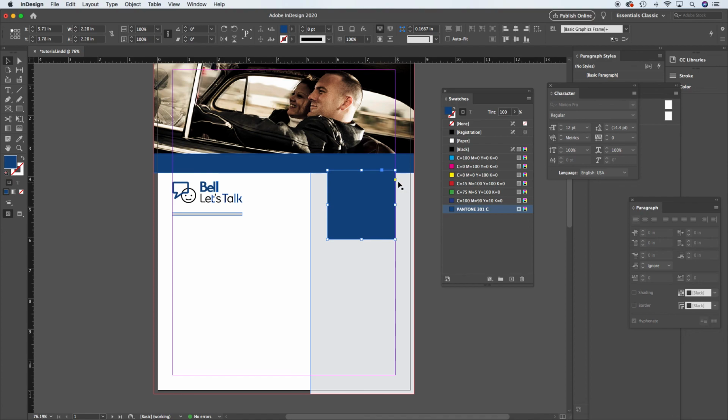So this is the corner activator. You can see it says click to edit corners. So I'll click that, and it brings up these diamonds on the corners. If I drag one of them, any one of them, it will change all four corners. In this case, I just want to do one corner. So I'm going to hold my Shift key down and then click and drag that corner. If I wanted to do two, I would have to do them separately.